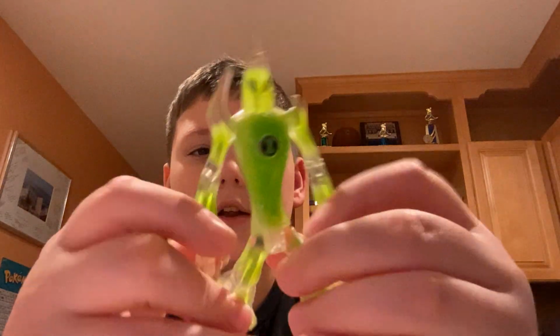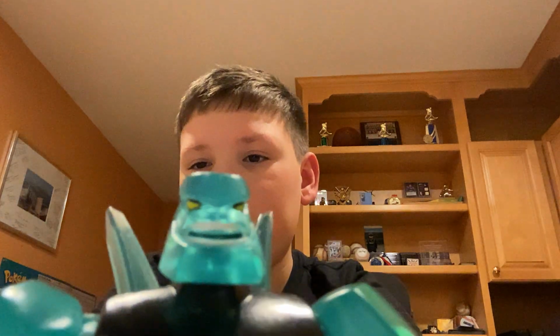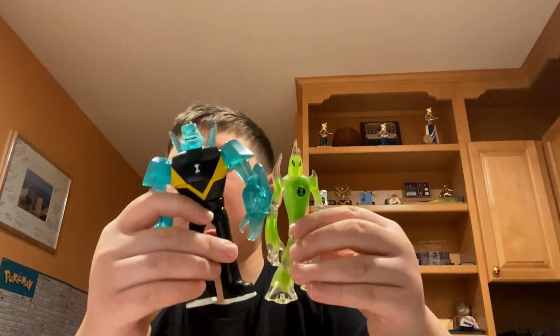So there's that one. Next up, we have Goop. Probably my favorite, honestly. I really do like Goop. Goop is super cool. He's got some see-through parts. And it's green. It's got the holes in the bottom of him. He is also pretty tall. See if I move him up there. But here's Diamond Head. If I move him to where he is, you could definitely see Diamond Head, but not Goop. So Diamond Head is quite a bit taller than Goop, but I still really do like Goop. Said Goop a lot of times there.